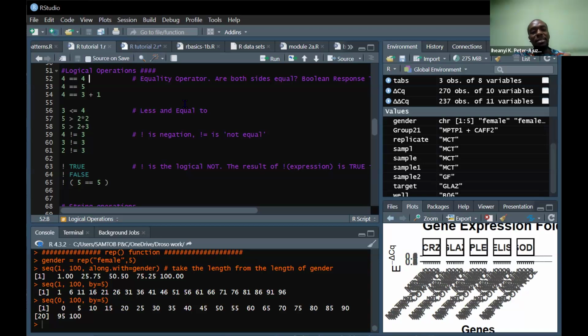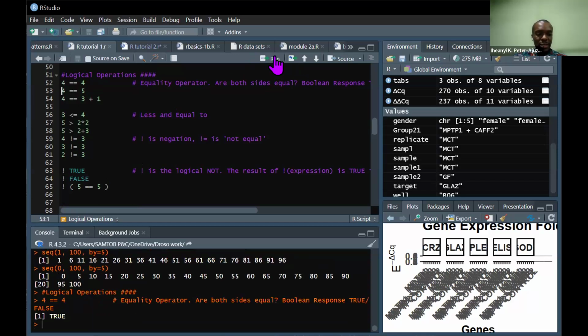For what I'm saying here, this is simply asking R, is 4 equals to 4? So let's see what R will answer. I will just click anywhere on this line and then click run. You can see R has told us TRUE. That's true, yes, 4 equals 4.